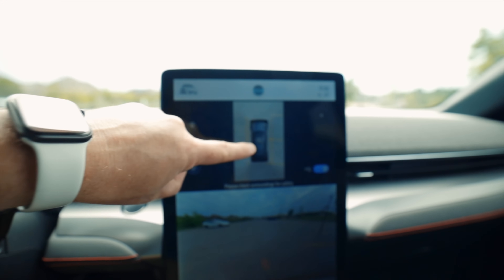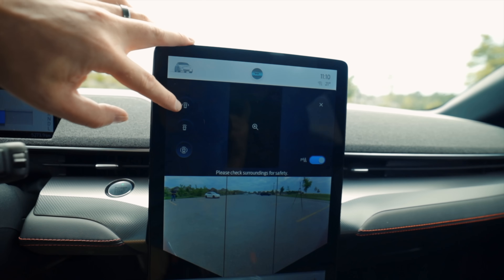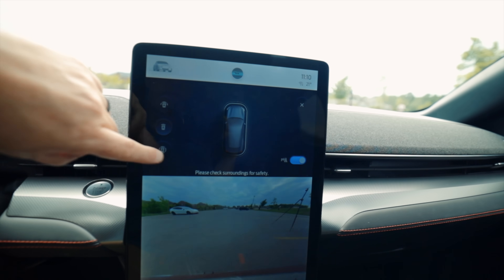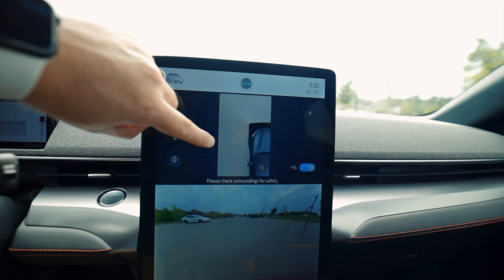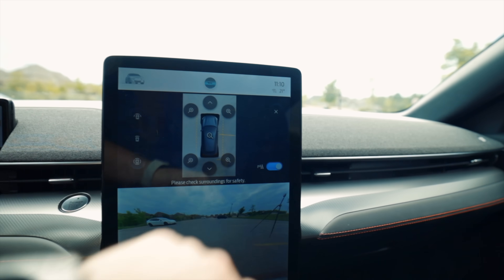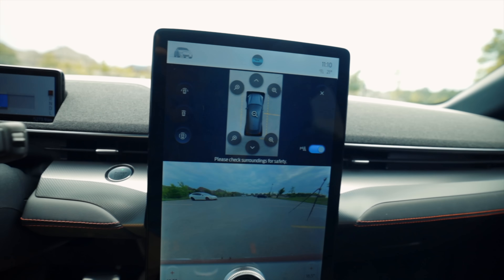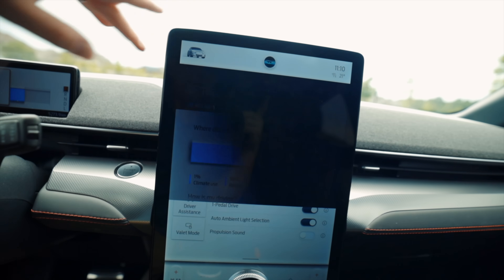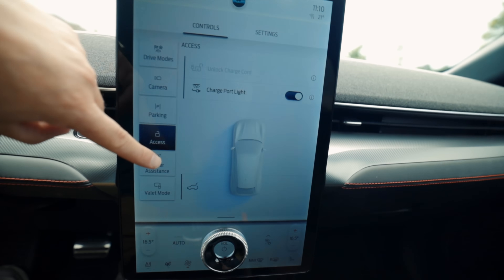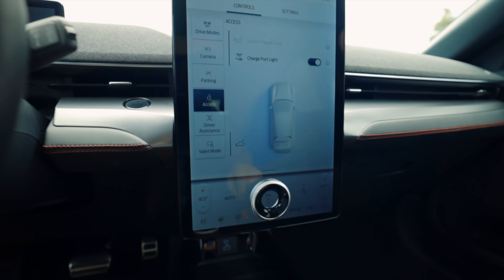There's a wide-angle rear camera, and here's the big one — a bird's-eye view camera. This is something people have been asking Tesla for a long time. You can see different modes, turn sensors on and off, and zoom in on individual corners when you're getting close to something. There's also a park assist mode that can do automatic parking depending on trim level. From the home screen you can access park aid and also control the liftgate — pressing the icon opens it right from the touchscreen.